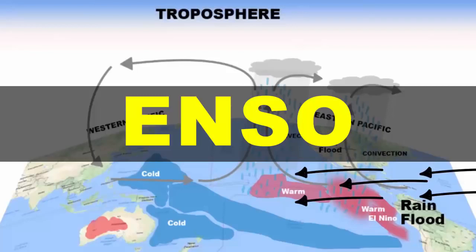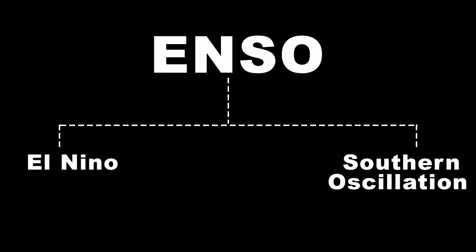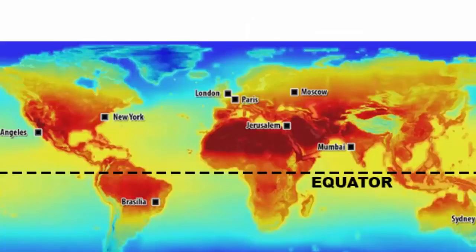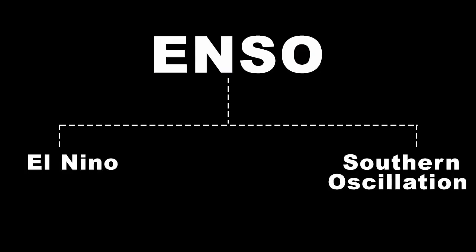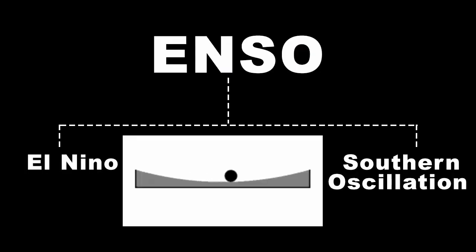In this video, we are going to learn about ENSO, E-N-S-O. If you break it, EN stands for El Nino and SO stands for Southern Oscillation. Because ENSO phenomena mostly occurs at the southern hemisphere, just right below the equator. And when you look at the term oscillation, it gives us a hint that something oscillates from one place to another or back and forth.